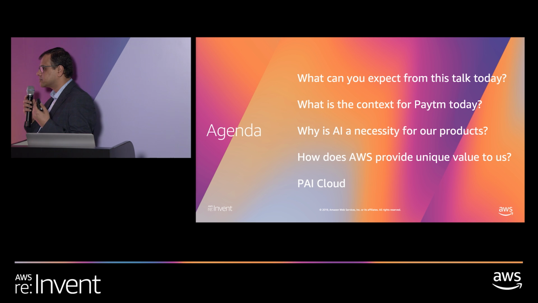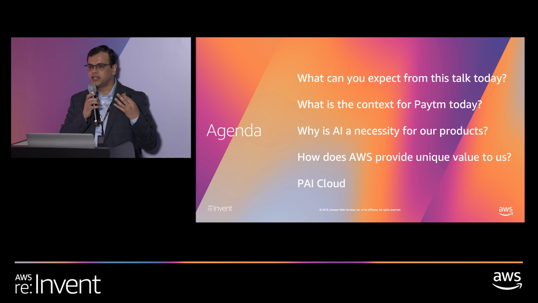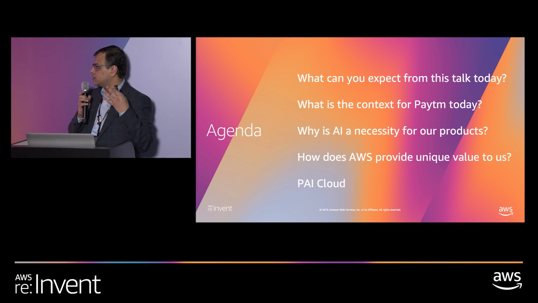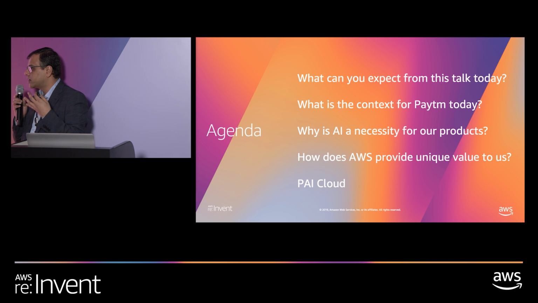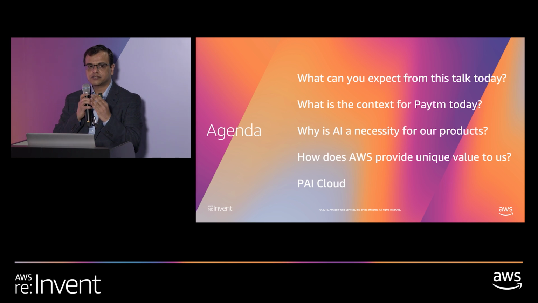There is a lot of buzz around artificial intelligence and machine learning, and a lot of people see it as, hey, it must be a nice to have, good to have kind of thing in your technology stack, especially when you're running it as a startup, right? I want to talk about what was the tipping point for us when we figured out that it is actually not a nice to have, it's a must have in all of our products.